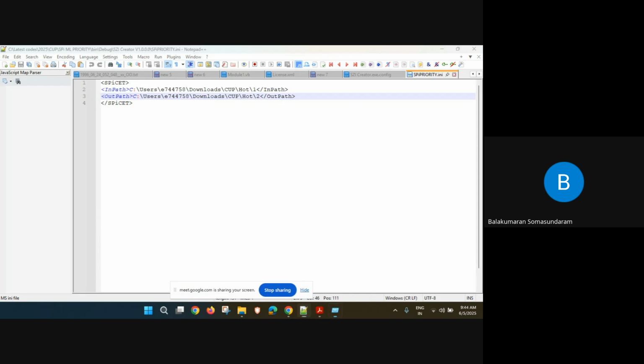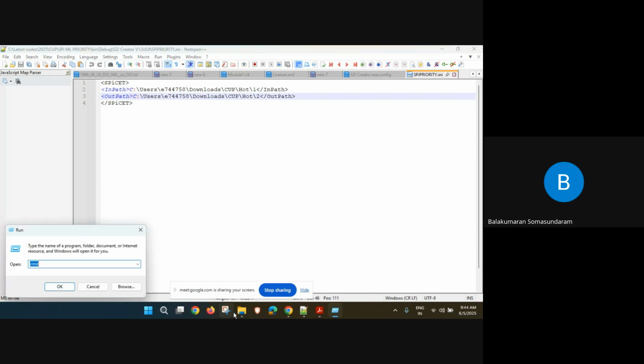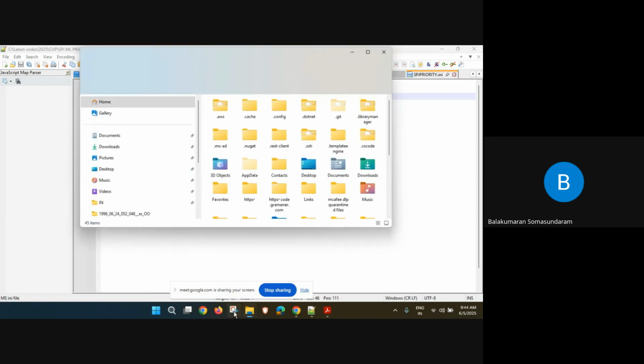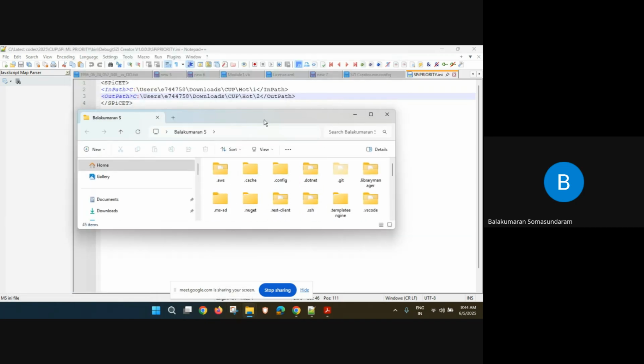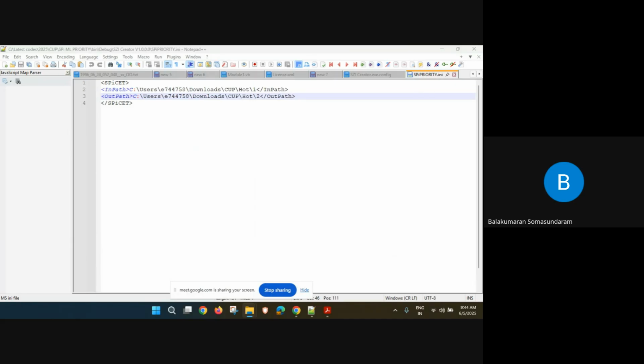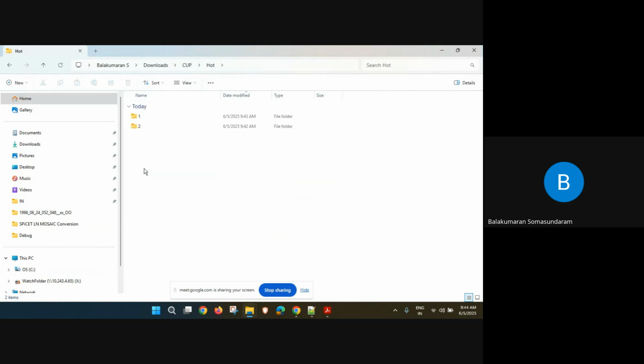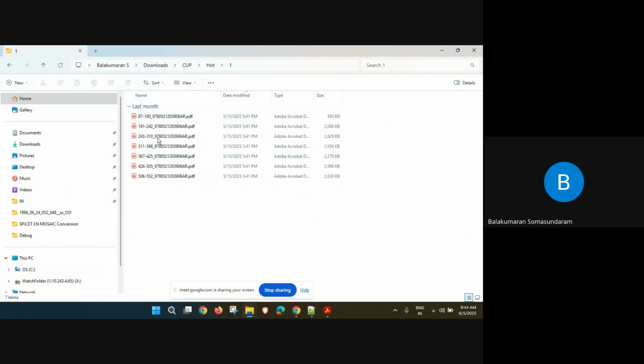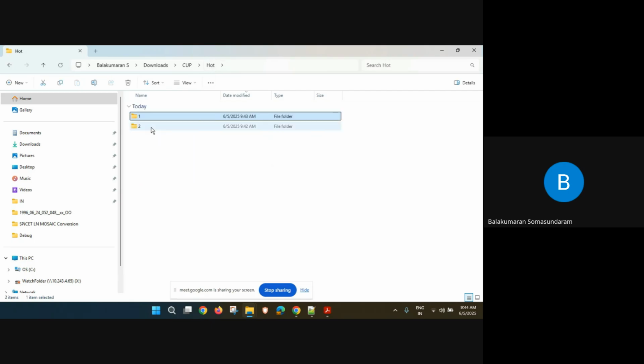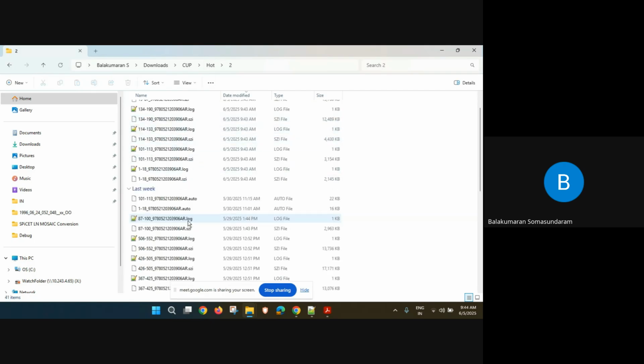Wait, I'll open that. See here, in this path we have the PDFs. In the out path, we have the ACA files.